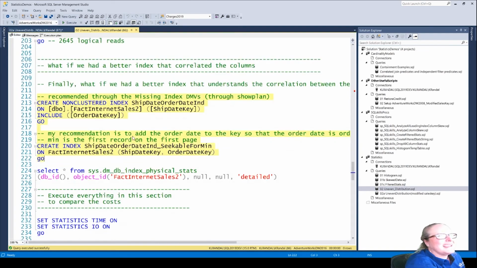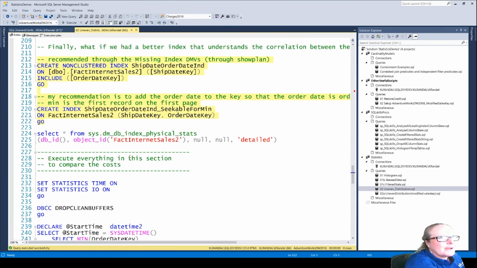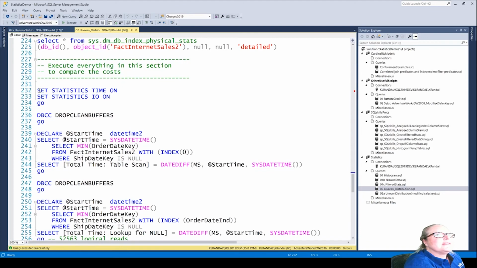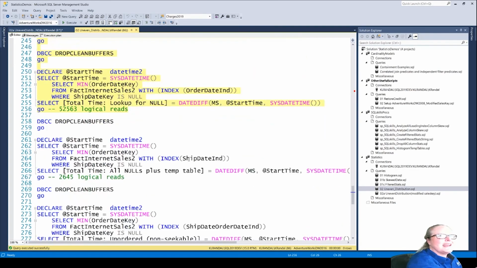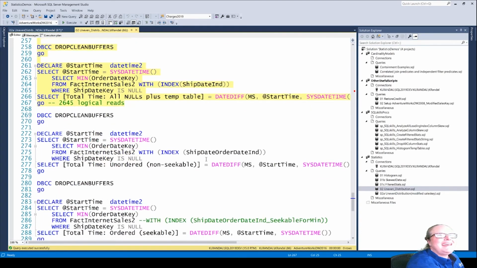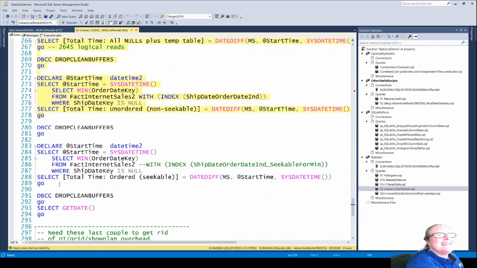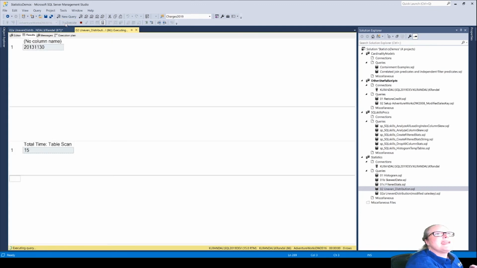And again, in my small database, all of this happens really, really quickly. But what I'm going to do at the very bottom here is show you the scan, the original use order date scenario, and then the ship date scenario goes to here. And then these last two: this one, the ship date, order date index, is the one that the missing index DMVs recommended. And this very last one is the one I'm recommending, which is the one that's seekable. But notice I don't even have to force that one, because SQL Server is going to choose that one. So I go ahead and I run these.